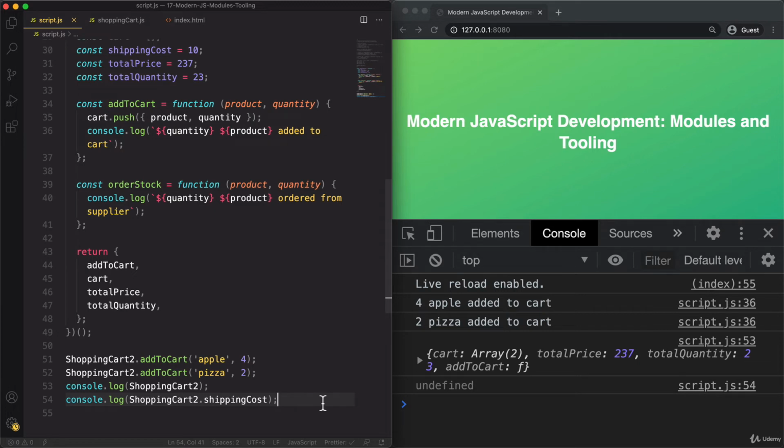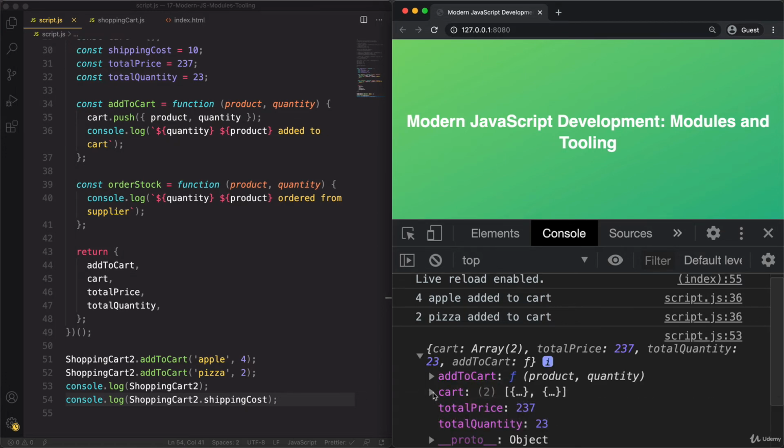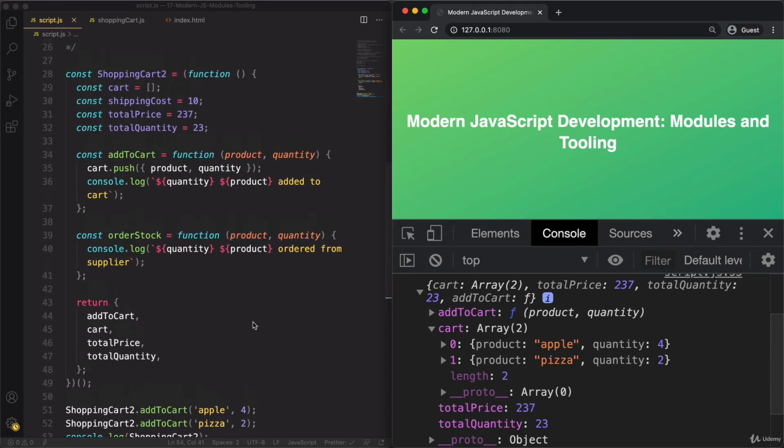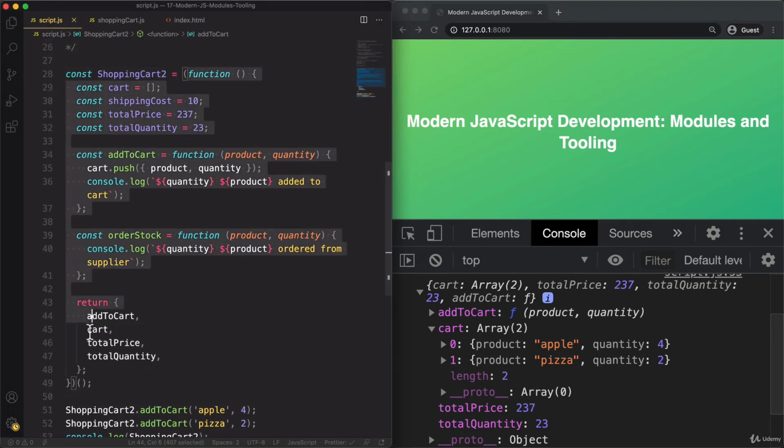Now, do you understand exactly how and why this works? I mean, how do we, for example, have access to the cart variable here and even are able to manipulate it? So we see that it changed indeed. So how are we able to do that even if this IIFE here, so this function has already returned long ago, right?